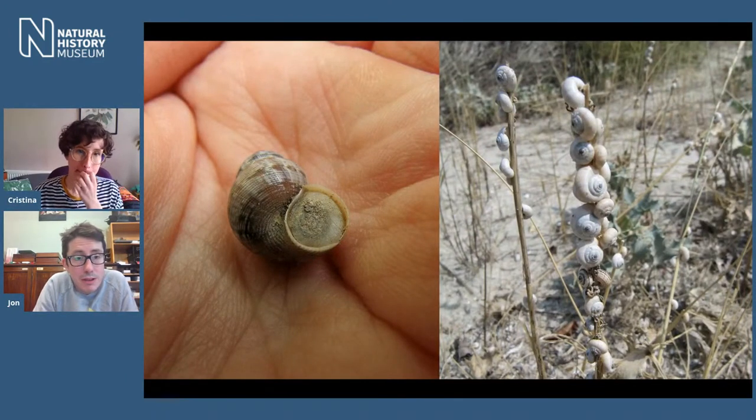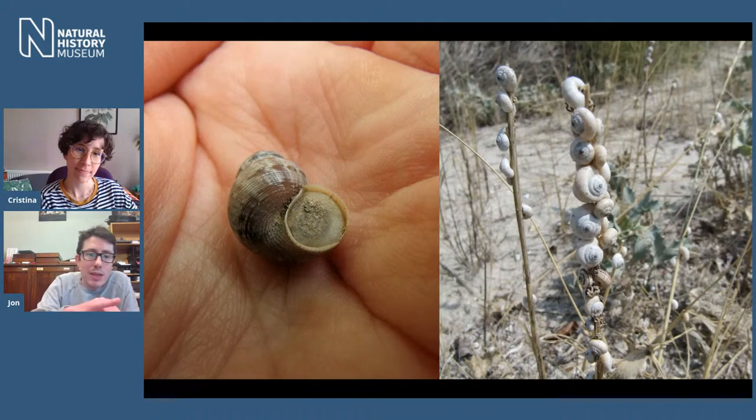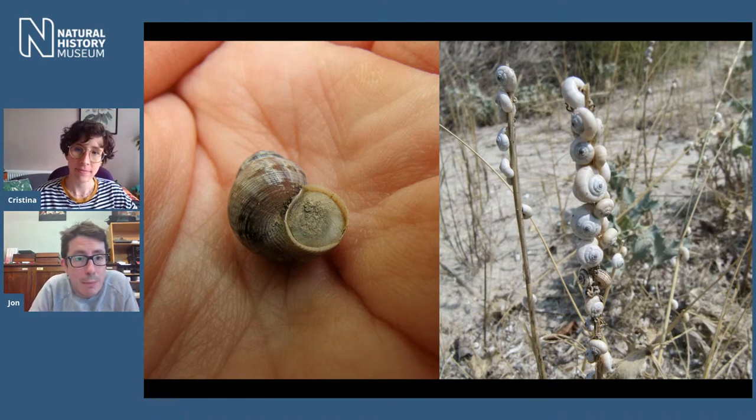Estivation is similar to hibernation — estivation for heat, hibernation for cold. Do snails do both? Yes, they do. You might not notice many snails in wintertime because lots of them hide out to keep warmer and lower their life systems to survive. You might find them buried in soil or hidden in plants or under rocks. In very hot countries like the Mediterranean, snails aggregate up plant stalks to get off the ground and away from the hottest part of the earth. Sometimes they even swap places to take turns ensuring they all get the cool spot — different methods of keeping cool and staying warm.